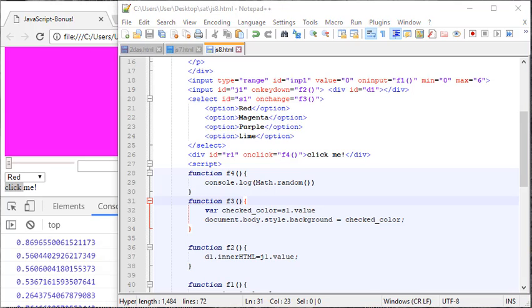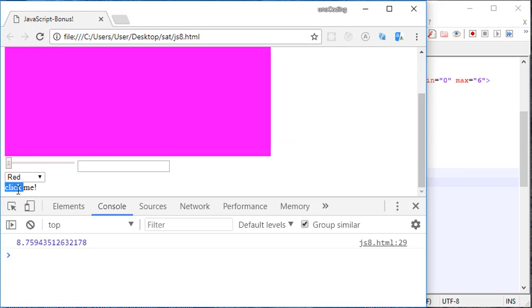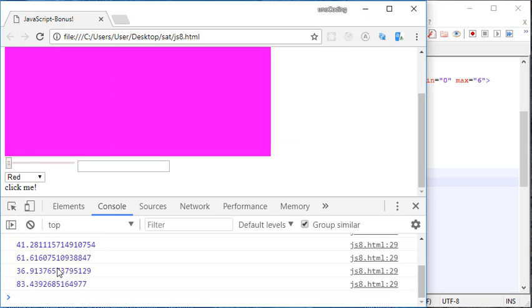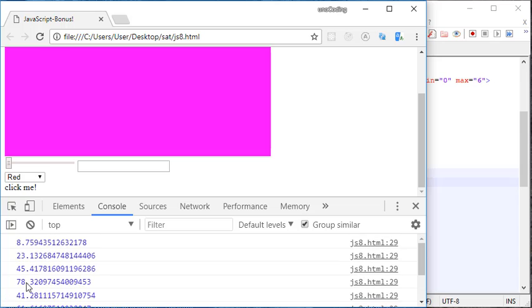Now our problem is to get random numbers in the 1 to 100 range. So what we have to do is we have to times it by 100. And so what we do is we do exactly that. We times it by 100. And if I save and refresh, and when I click, we see that we do actually get numbers in the 1 to 100 range. However, we still have these recurring numbers. So they're still decimals, they're not whole numbers.